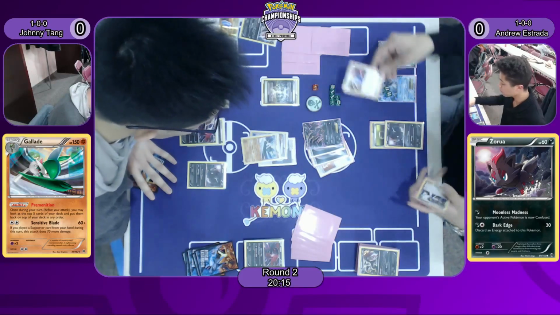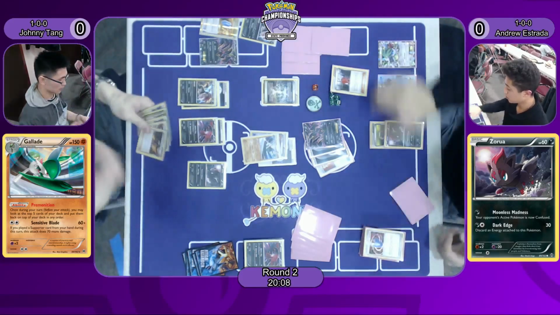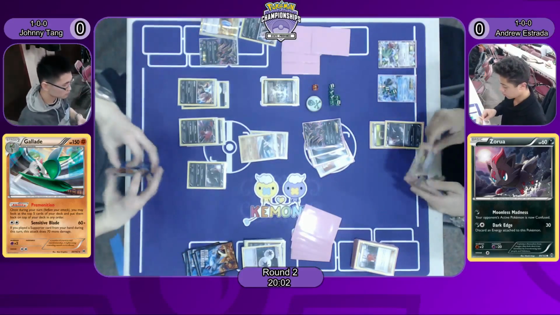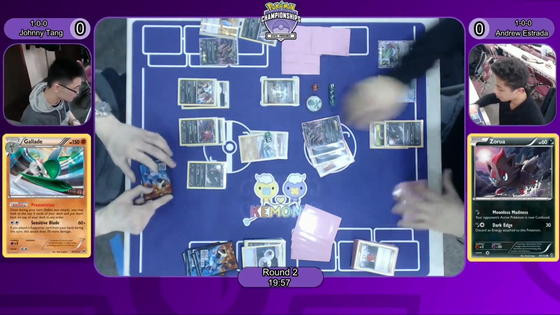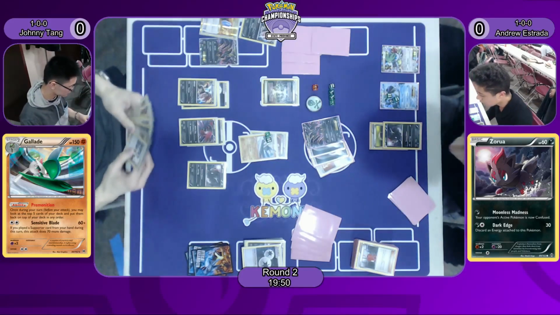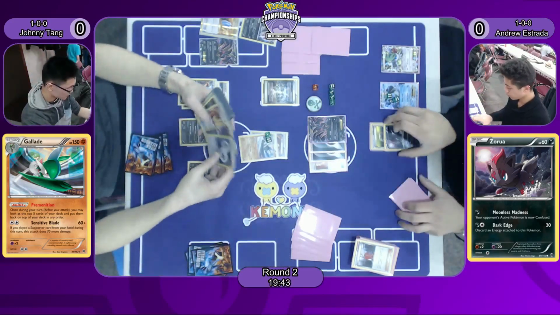He is currently hitting for... He's going to Seeker here for the Zoroark again. He's going to play the Zoroark. He's going to get rid of the double colorless off of the active Gallade. He's currently hitting for 80. I'm sorry, 70. And he's going to do that. He's going to Evil Ball and hit him for 70 with his active Yveltal.